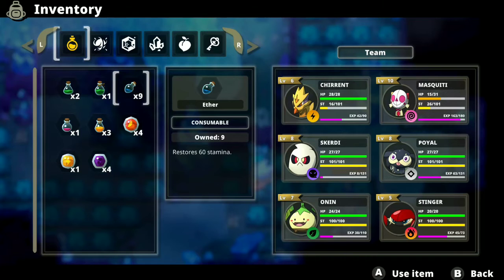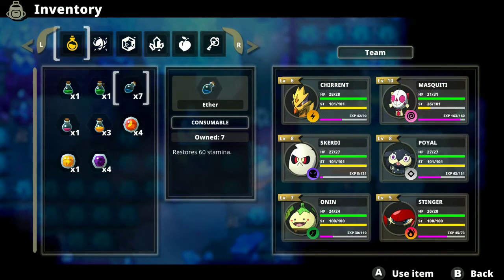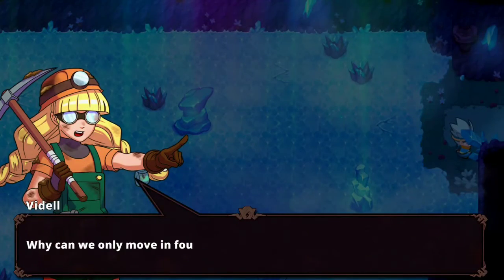Anyway, I'm also gonna give him an ether to give him his stamina back. There we go, okay. Oh, cool. Nice puzzle. Hey, that was pretty easy, actually. Going to puke. Why can we only move in four directions?